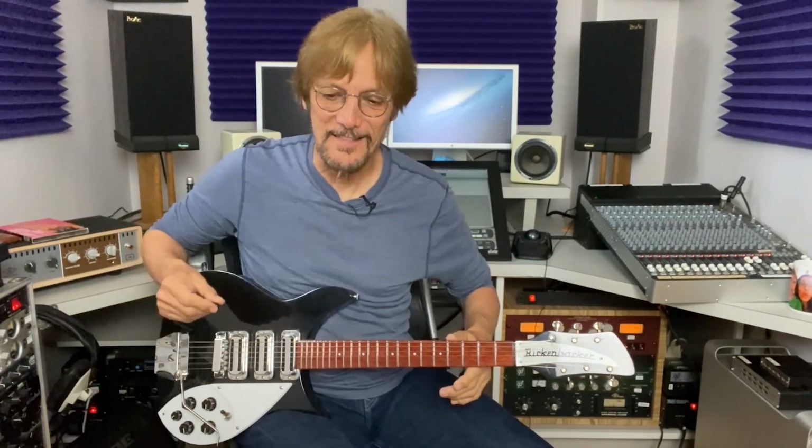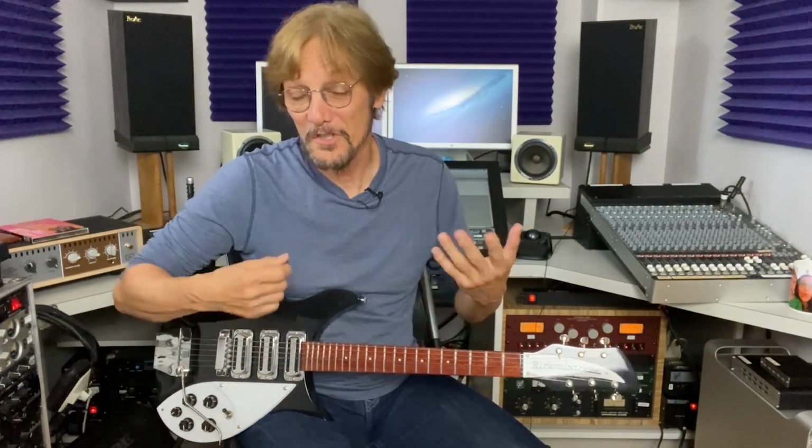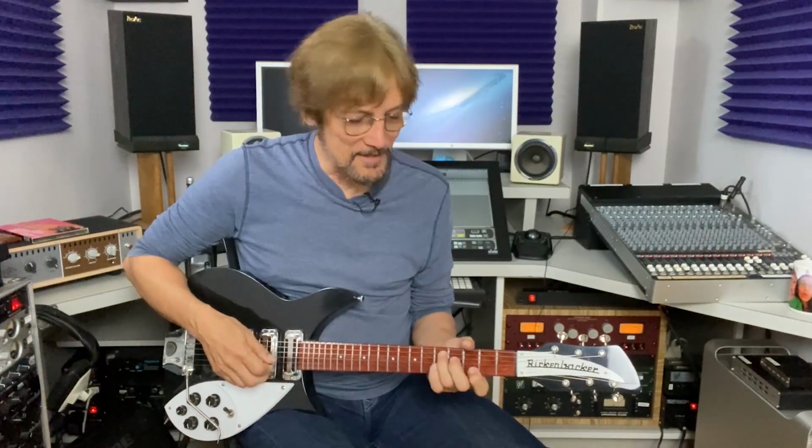And that gets the sound of it, it could be the bass. I don't know what actually happened on that part of the record, but that's what you need to do if you want to get John's exact part like the record, or just strum through it. Okay, back to a verse. The bridge is the same. Back to the verse.